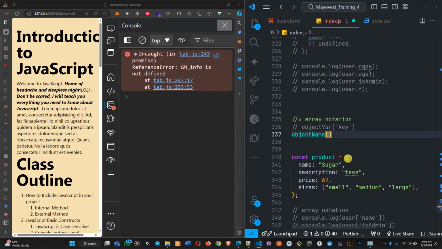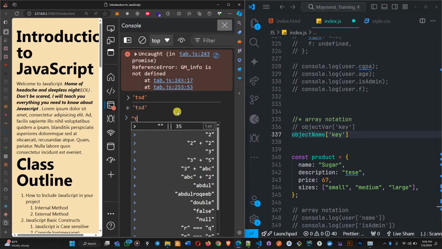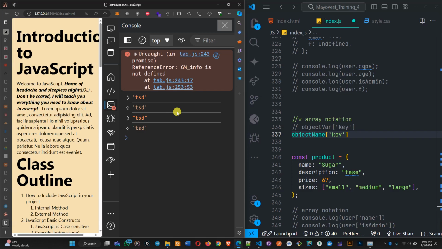But here now, this is not a number, because what you are doing here is not a number. So whatever key you want to have access to, it needs to be in a quote. It needs to be a string like this. For now, whatever key that you want to have access to from your object, it needs to be a string. Here I'm using single quote, but don't forget, when you're talking about a string, you can use single quotes, double quotes, and the backtick will work too. That's the reason why we talked about this first, because we'll be using them.